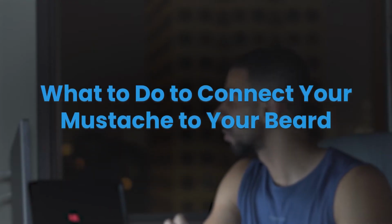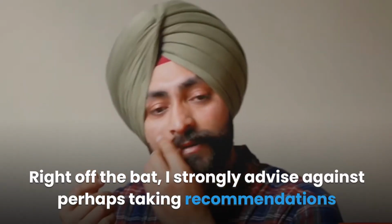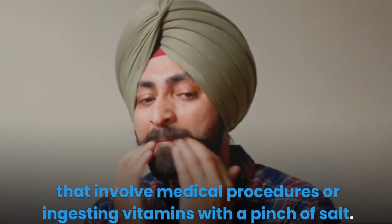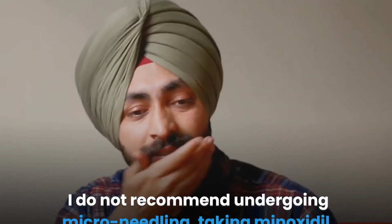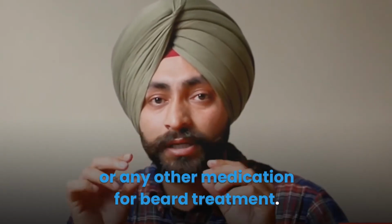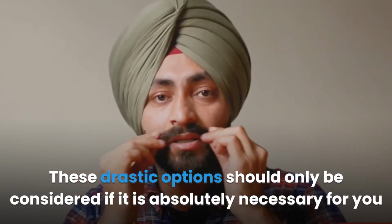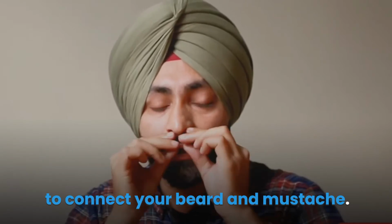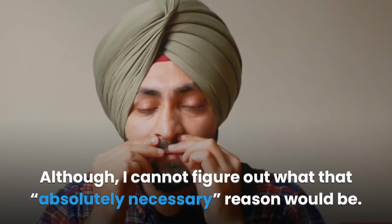What to do to connect your mustache to your beard? Right off the bat, I strongly advise taking recommendations that involve medical procedures or ingesting vitamins with a pinch of salt. I do not recommend undergoing microneedling, taking minoxidil, or any other medication for beard treatment. These drastic options should only be considered if it is absolutely necessary for you to connect your beard and mustache. Although, I cannot figure out what that absolutely necessary reason would be.